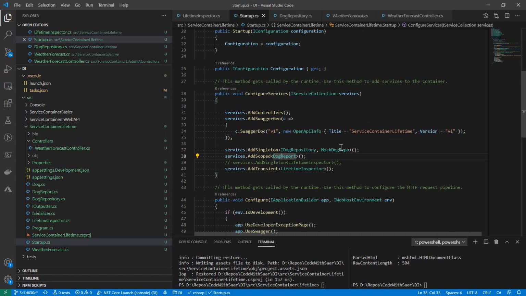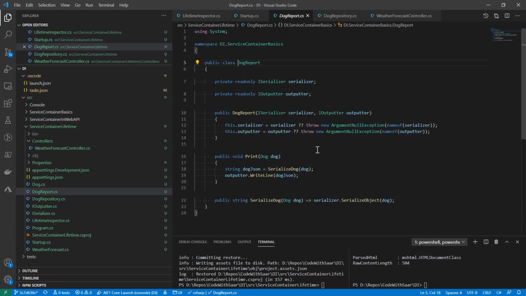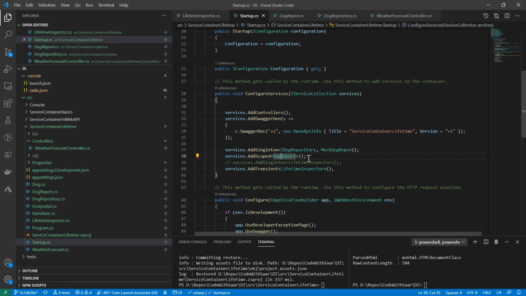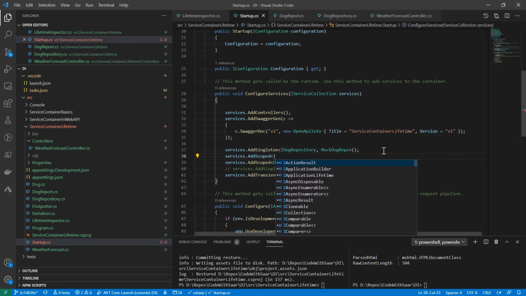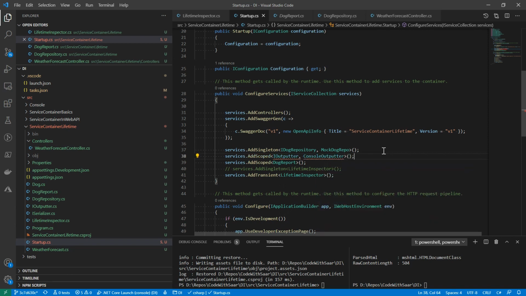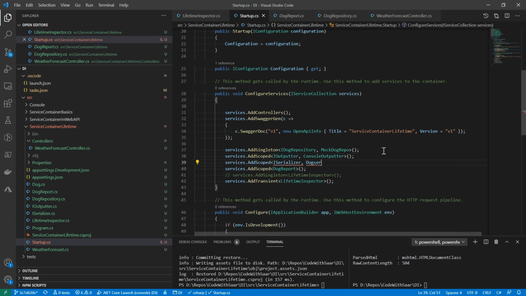As we learned before, we will need to register all the dependencies for the DogReport at the same time. So we need a service of ISerializer and IOutputter. Let me register them one after another.